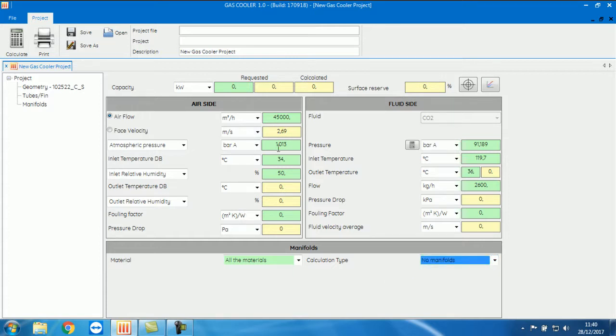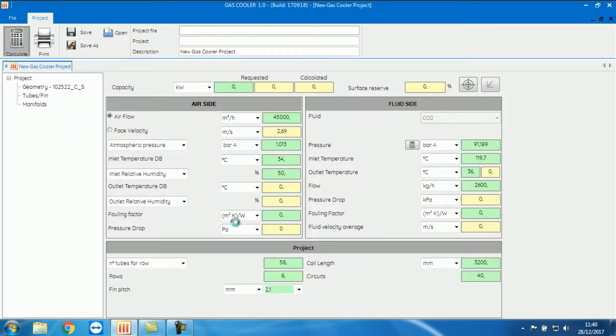Once all the data have been inserted, by simply clicking on Calculate, the program will be able to calculate the capacity and will give a percentage of the surface reserve.